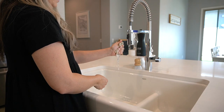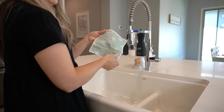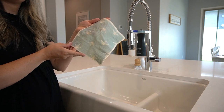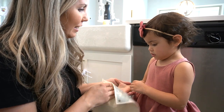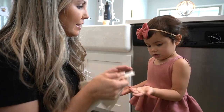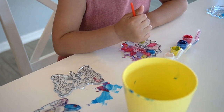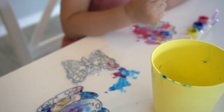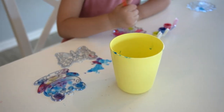The paper towel is pretty stiff before you add water to it. Once you add water it is good to use — you can see it is nice and soft. Soft enough to clean little hands. Camila loves that it hangs on the hook — she comes over all the time, grabs it off, and goes and cleans her baby dolls. Here we are doing some painting, which the kids have been loving.